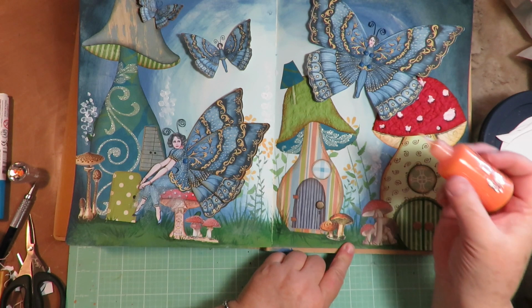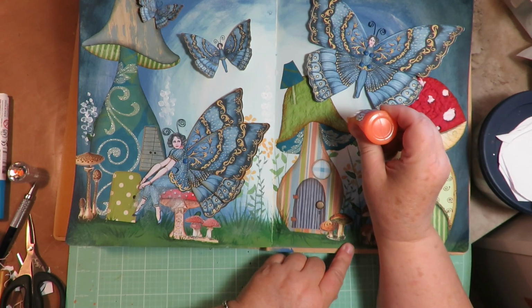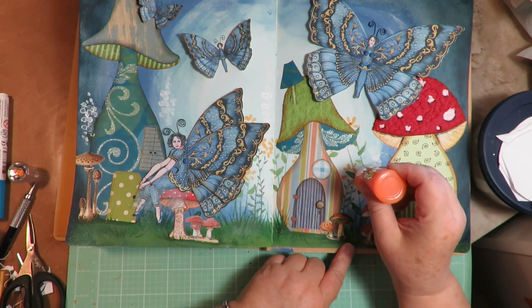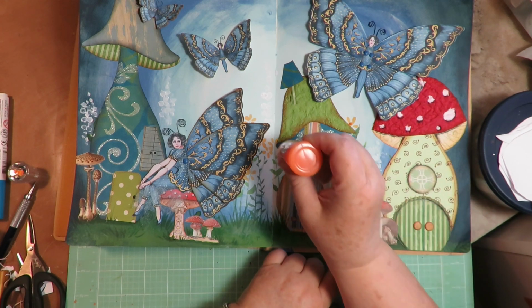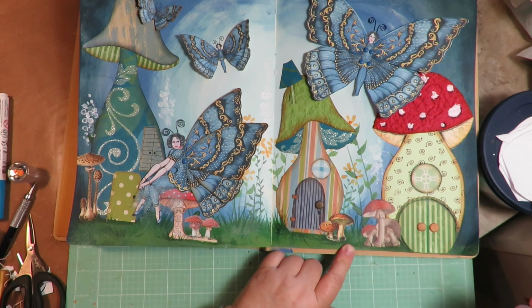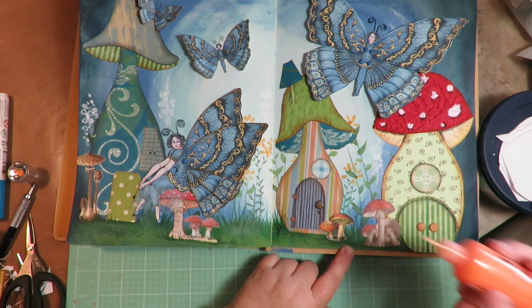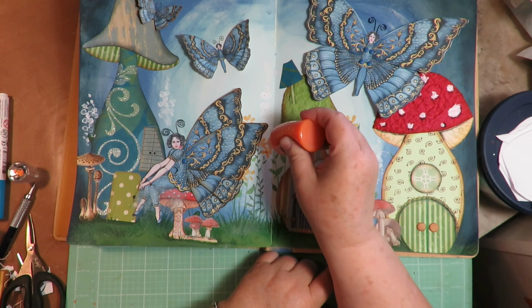You could use a heat tool and dry those if you wanted to. I'm going to let it air dry because I've got to let the Nuvo drops air dry. I think the Nuvo drops are going to make some really cute centers on these flowers. Nuvo drops are dimensional. They make a nice little bubbled up drop.